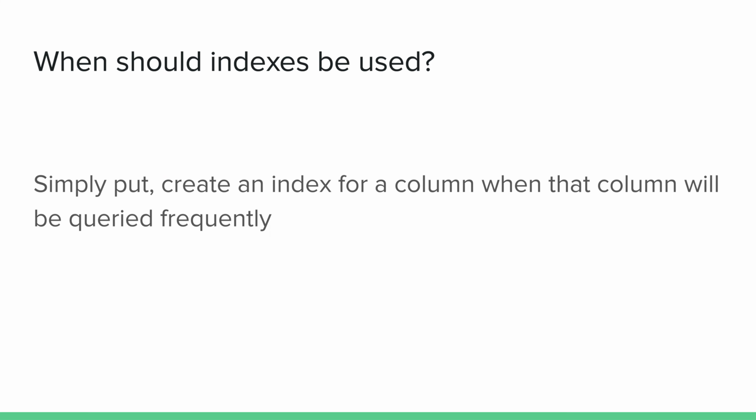If we go back to the example of the student table, we're probably going to be querying that net ID column very often. So we should probably have an index on that. Whereas maybe we're not going to be querying the name column directly very often. Maybe we're always going to be querying the net ID, so we wouldn't need to index the name column. That's kind of the general idea.